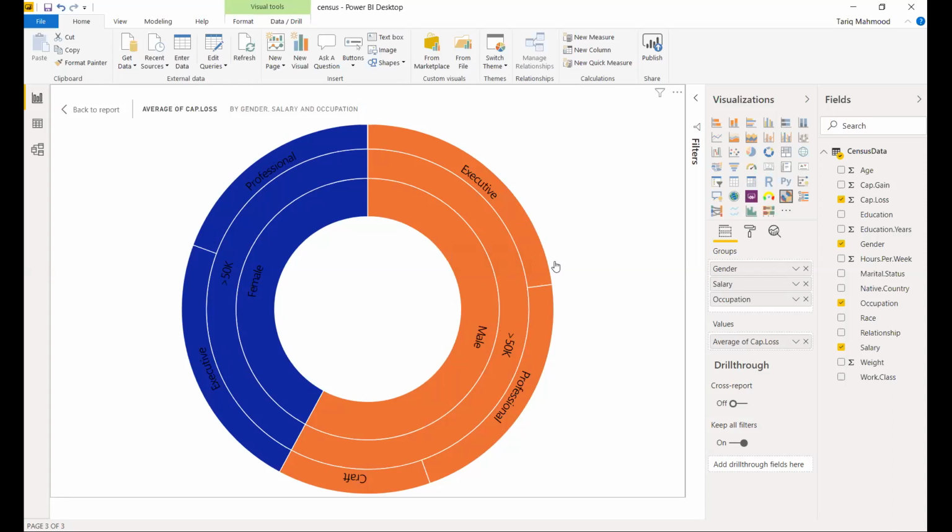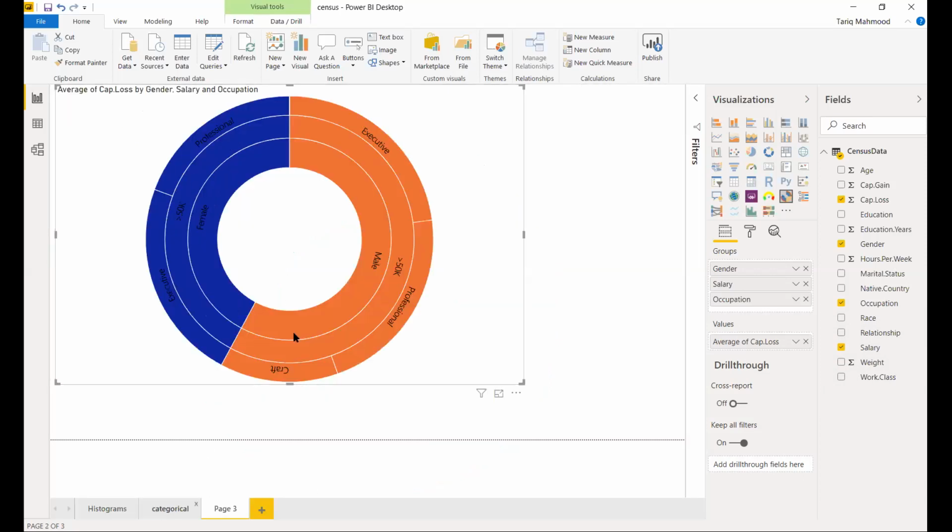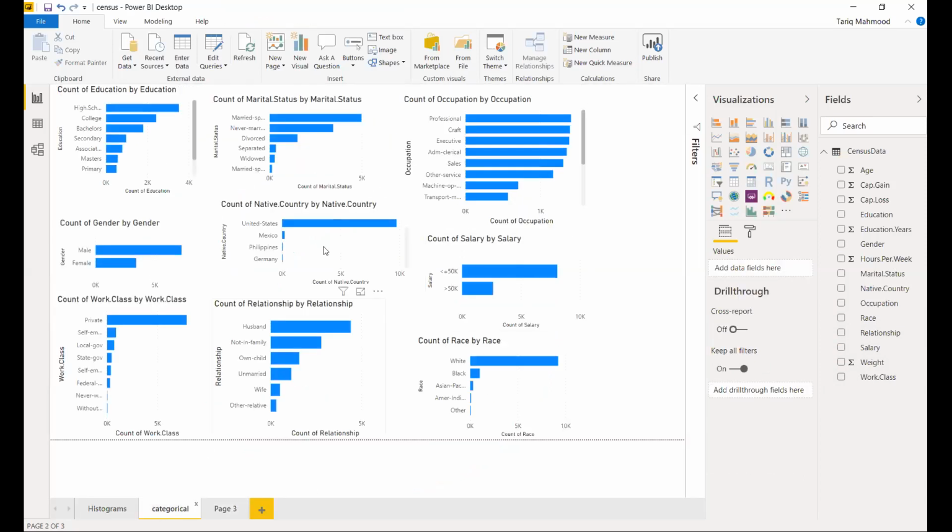We can try to add more things in this. I think it had more to do with their occupation, but it's also to do with work class. So let me see the distribution of the work class, the top three ones.